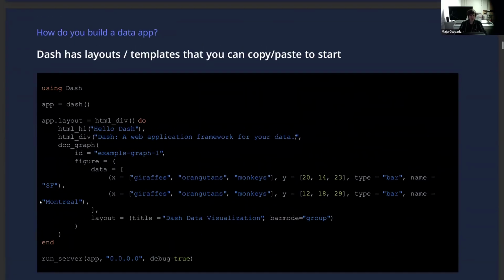And then here is something that you might have seen already somewhere. It's a very canonical Dash example. We don't want to go into the details just yet. We just want to focus on the general structure, and we want to identify components that are universal across all Dash apps. So first of all, you need to tell Julia that you're actually using Dash. Then here you need to instantiate it. And in the layout section, you basically specify, well, as the name itself suggests, the layout.